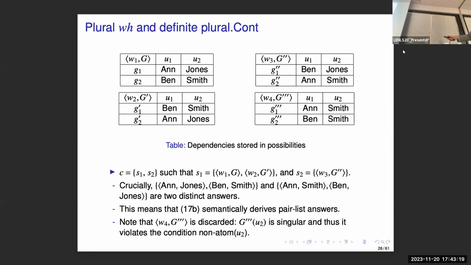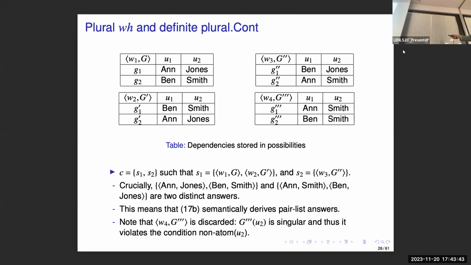And now, they are dependent, or this is not dependent. And if you look at the functions, they store Anne Jones, Ben Smith function. So they are grouped together, they form one state. And this forms a different function, so this is put in a different state.